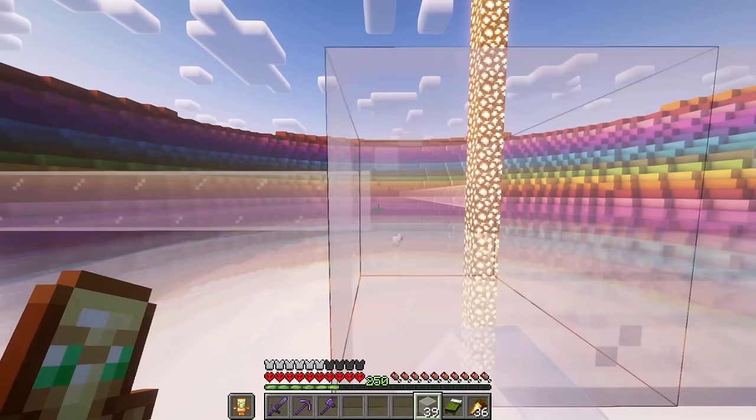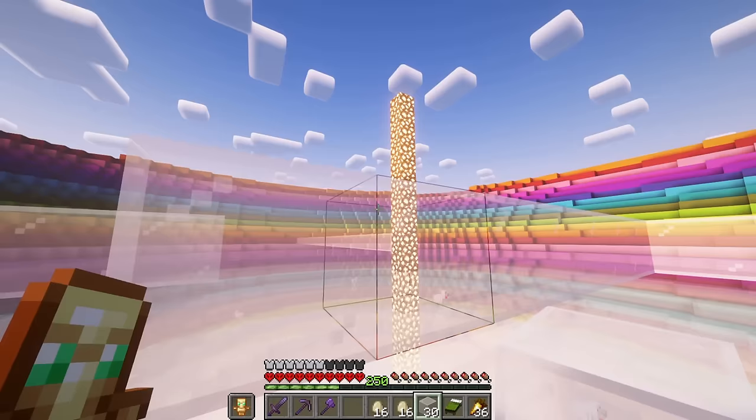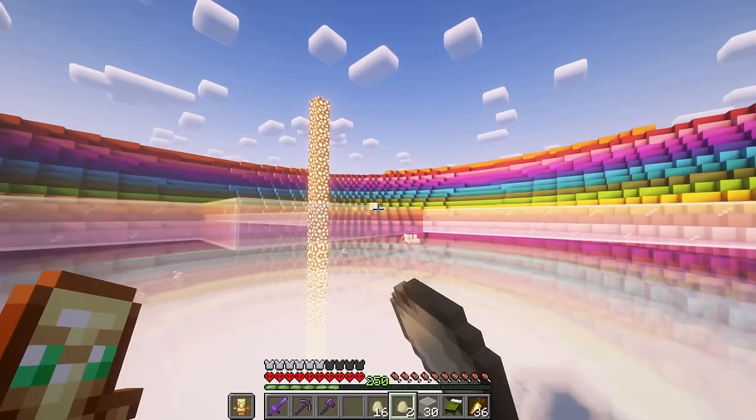I am loving the reflection of all these little mini chickens down here, but I am collecting a lot of eggs also. We should start throwing these just a little bit. Three baby chickens right away, let's go. Probably should get some up here as well.